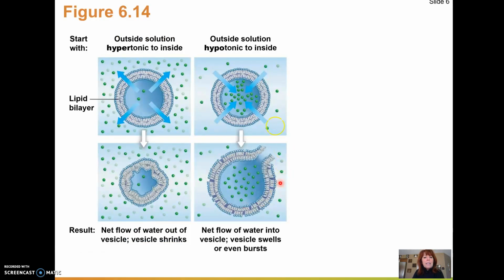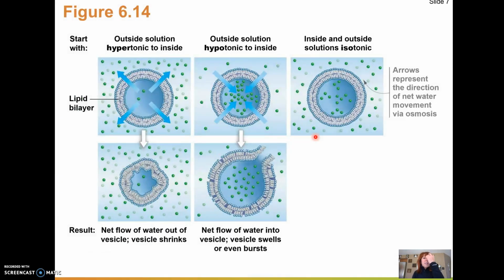What happens here is that the cell will explode, lyse, burst. Lyse is another word for that, L-Y-S-E. And let's say you put these cells into a solution of salt, where you had lots and lots of salt in the solution outside, your cell would shrink. And if you have it in water where there's not so many particles on the outside, the cell would explode. And if you imagine a red blood cell that's in this watery environment of your blood, you can imagine why sodium balance is so very important inside your blood.